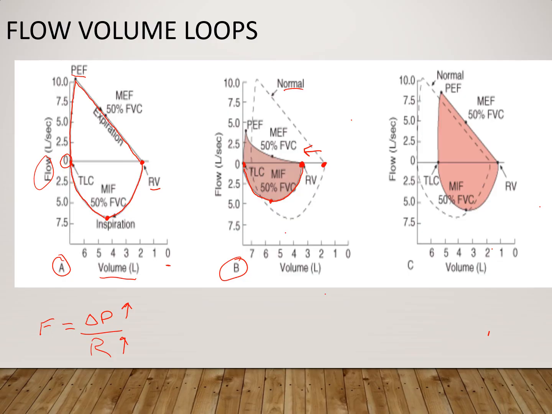And by the way, to look at vital capacity on this curve, you just look at the difference between the residual volume, I'll draw it on the normal graph over here, the residual volume, and then the total volume that you see here. The difference between that is your vital capacity, the total amount of air you can move. And in our case here in obstruction, that total volume is actually less. That vital capacity is reduced, which we saw previously with the spirometry reading.